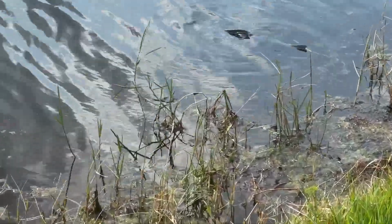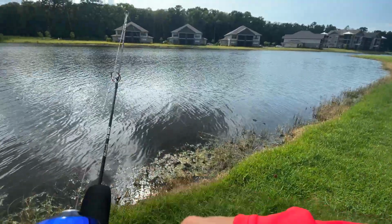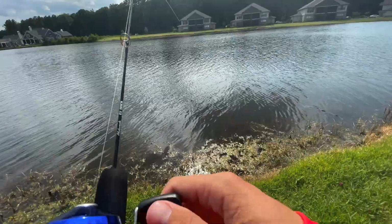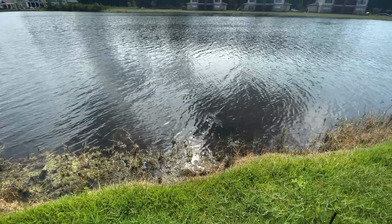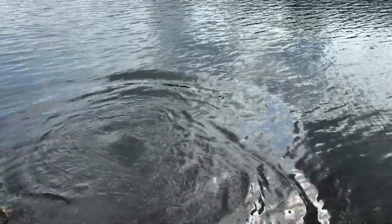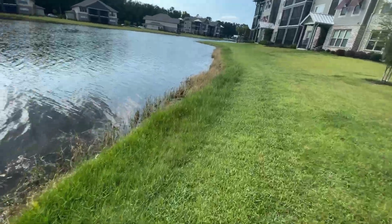Carp, guys, actually huge. Sitting on the bank, doesn't even see me. Should jump in there after him. Something looks wrong with him though. Yeah, something's wrong with him. He's like all swole. Jeez, what the heck is going on? Disgustingly big. I don't know, maybe he's just overweight because he swam off perfectly fine. Scary looking.